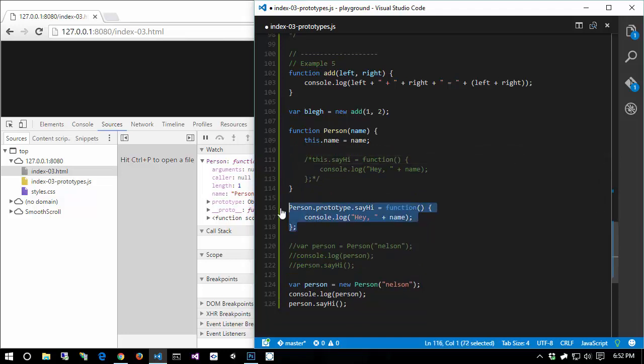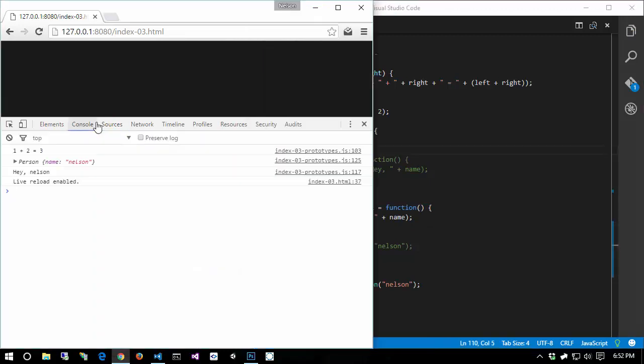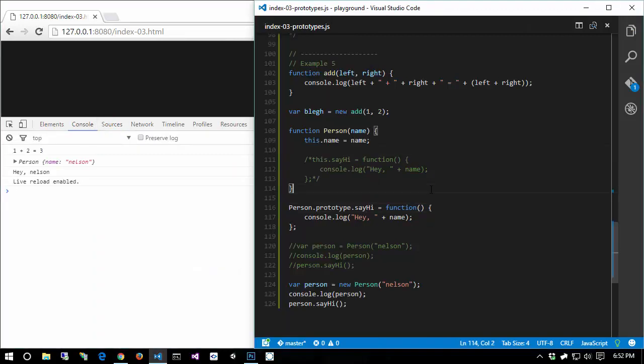So what is the difference between this and this? Well, functionally, there's not going to be one. In fact, our code is still going to work the exact same as it did before. But what's interesting is the difference between these two bits of syntax is that this, and we'll talk about what the this is from the new keyword in a moment here, I know I haven't defined that yet. You might still be a little nebulous about that, but believe me, there is an explanation. It does make sense. But now we're talking about the prototype property.